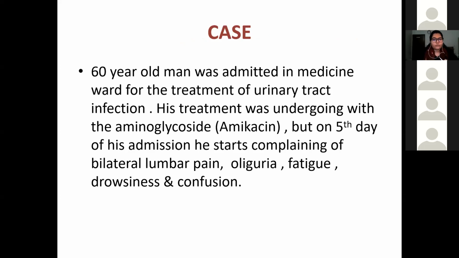So how will nephrotoxicity present in a case? This is an example of a case of nephrotoxicity. A 60-year-old male was admitted to the medicine ward for treatment of a urinary tract infection. His treatment was with the aminoglycoside amikacin. But on the fifth day of his admission, he starts complaining of bilateral lumbar pain, oliguria, fatigue, drowsiness, and confusion.